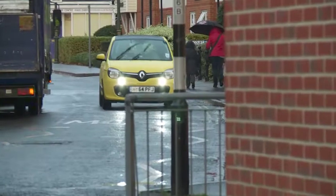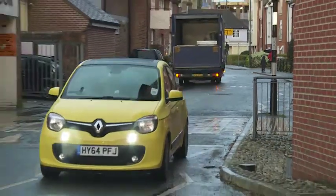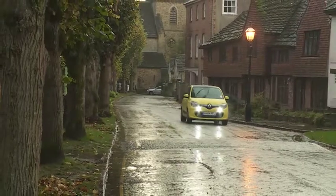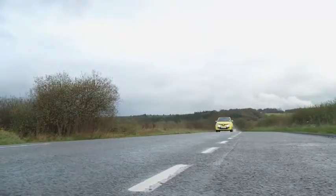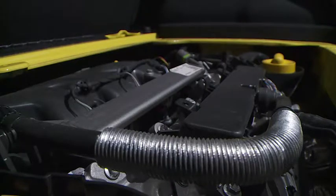Slightly less endearing on city streets is the rather firm ride quality, which makes you wonder whether the rear-engine layout has forced Renault into some compromises with damping. The short wheelbase certainly wouldn't have helped here either. Still, large obstacles like speed humps don't upset the car too much, and the faster you go the better the suspension copes. Here I'm using the engine most buyers will opt for — the 70PS 1-litre SCE petrol unit, three cylinders in size, offering a mere 91 newton metres of pulling power.